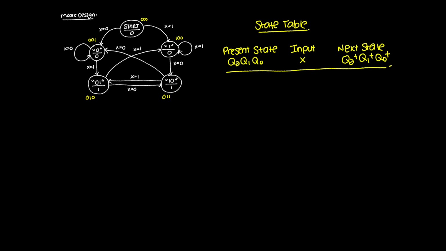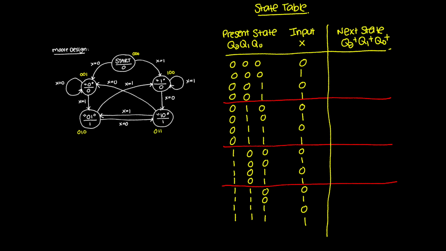So depending on what state I'm in and what my input is, I will transition to a different next state. So my next state is dependent on basically 4 binary variables, the 3 bits that represent my present state and the bit that represents my input. So I am going to need 16 rows to represent all possible permutations of this. So let's write that. So I filled out my truth table, and I like to put these dividers here after every 4 rows. Just makes it easier for me to keep track of.